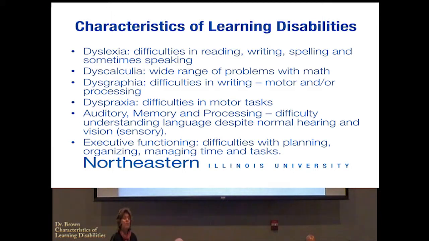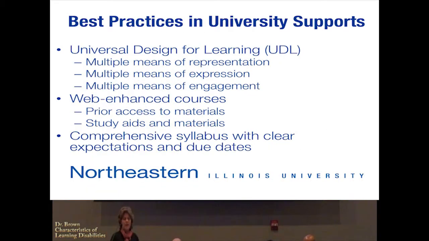Before we leave today, we're going to show you some possible services that are available at the university, and all of them support students in these different manifestations, the ways that they will experience a learning disability at the university level. The first one is a term that's really common in the field now, universal design, and I see some heads shaking. I'm so happy that people are aware of this.